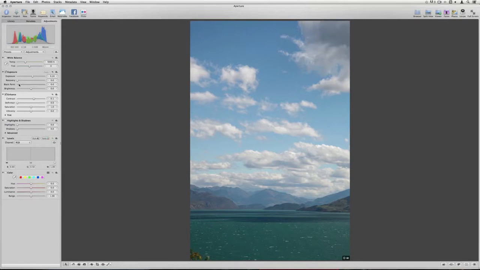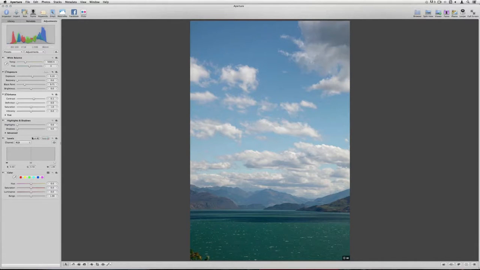I can go in and adjust the black point up under the exposure adjustment module here. If I take that black point slider and move it over to the right, it just makes those shadows a little bit more intense. And sometimes that can really help, especially if you've got an image like this one that looks a little flat. Increasing that black point is a really great thing to do. If you need to recover any highlights, or if you need to recover any shadows, this would be the best time to do that. So again, you're going to do some basic things here inside the adjustments panel in Aperture.